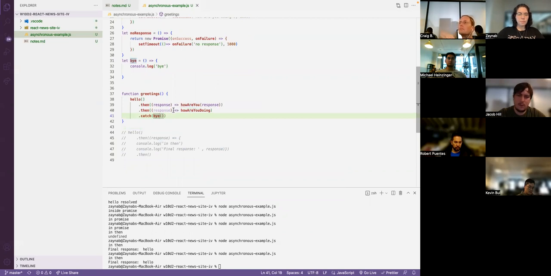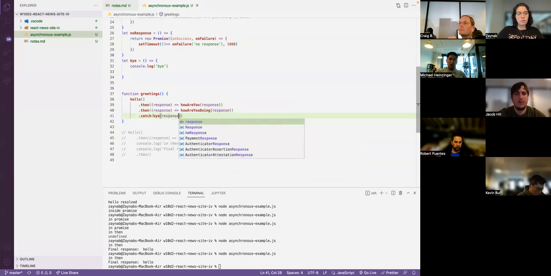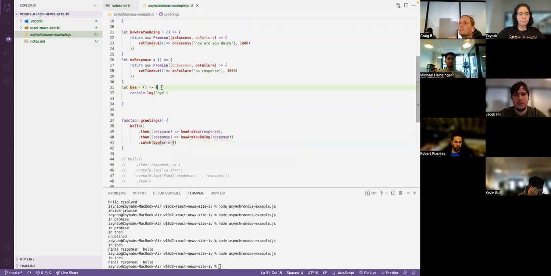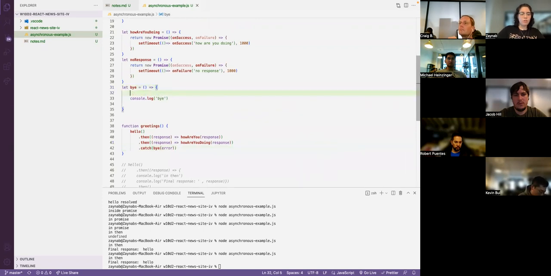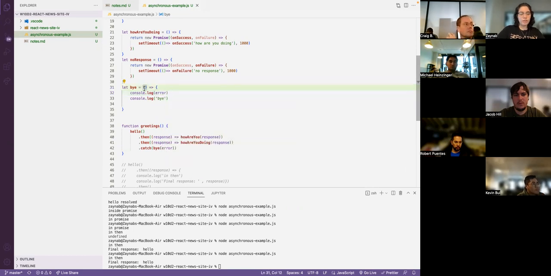What was I doing? I'm gonna send in the response here. And here. So actually, this is going to be an error. And then I'm gonna do just a console log for the response that I'm getting in. So for here, it's gonna be an error because this is our error catcher.